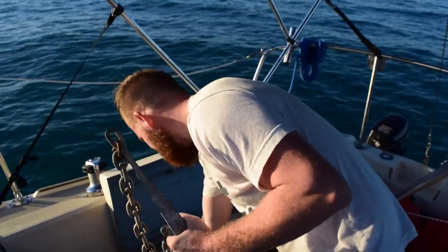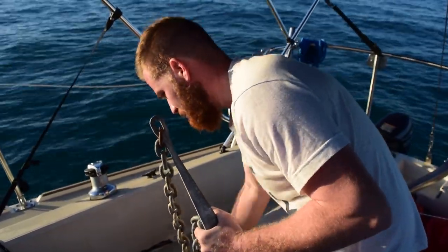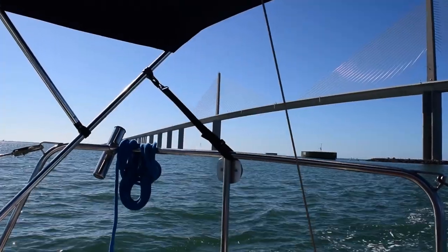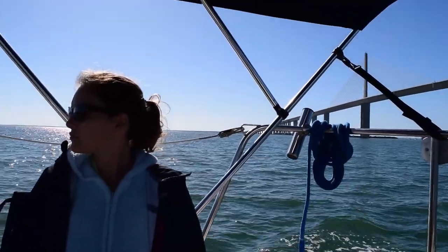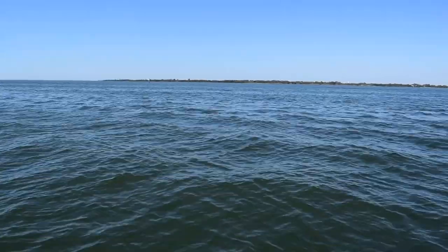That sucks — very lucky that we never got rid of that spare anchor. It's always good to have spare parts on a boat. It would have been nice to have a bit more wind; we motored or motor-sailed the whole three days. But the weather was beautiful for this trip and despite the events that unfolded we still had a great time and I can't wait to do another.